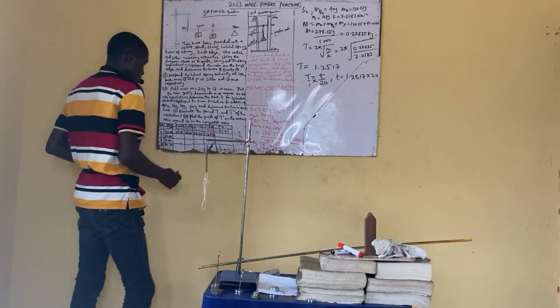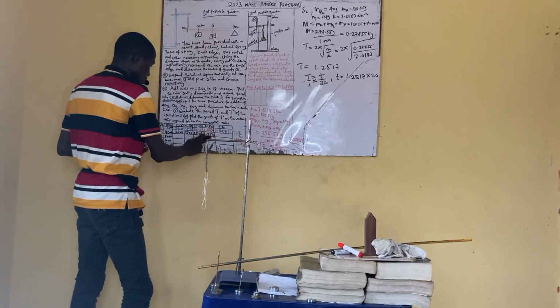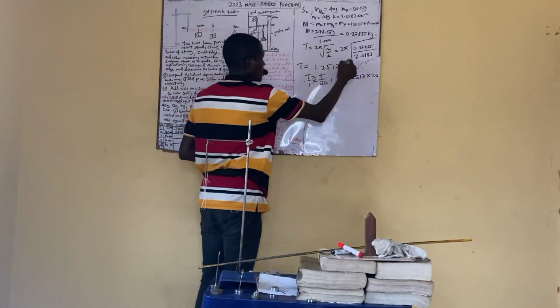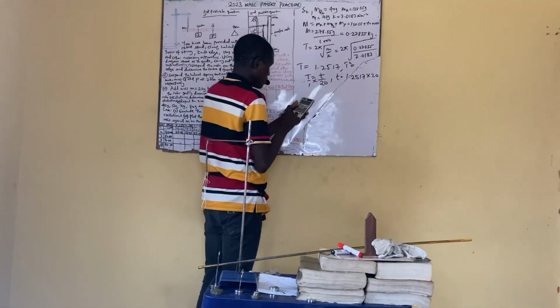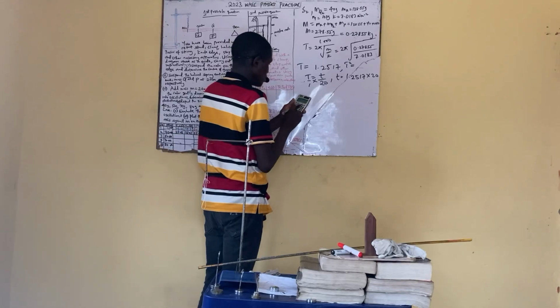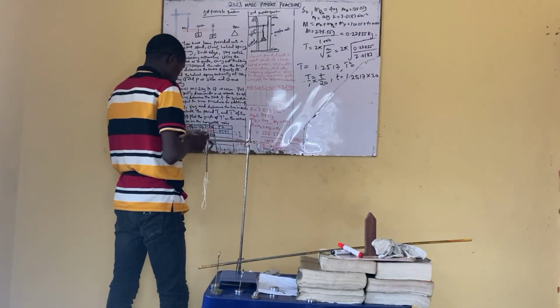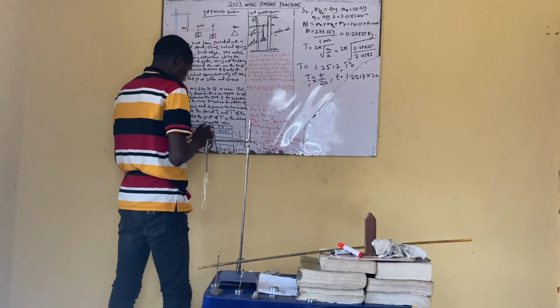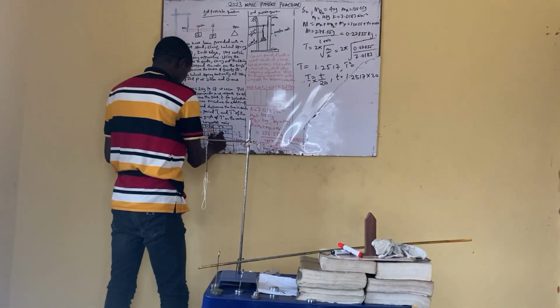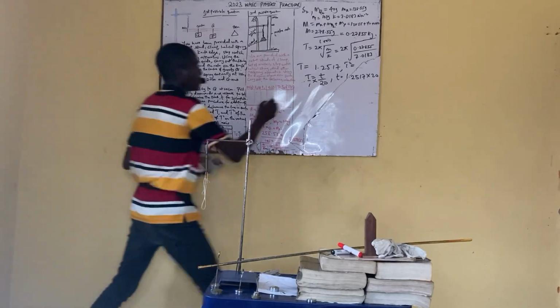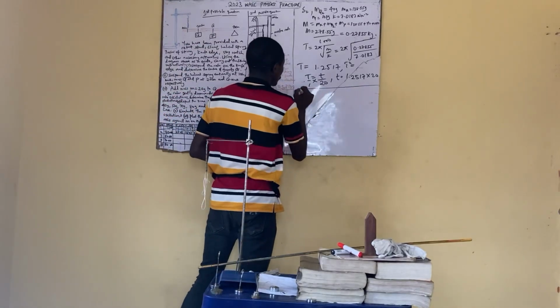So with that now, you can easily calculate your T square from here. That is 1.2517 squared. So you can square it. I'll give you 1.566 seconds squared. After I get it, we do it for the next one, for T3.